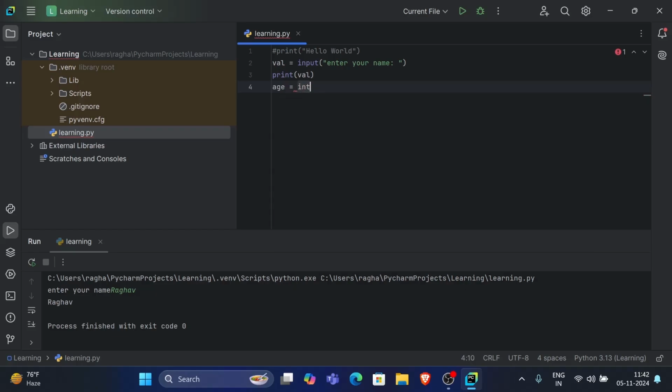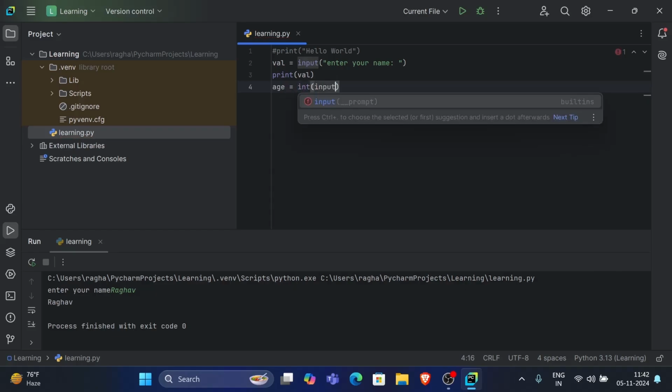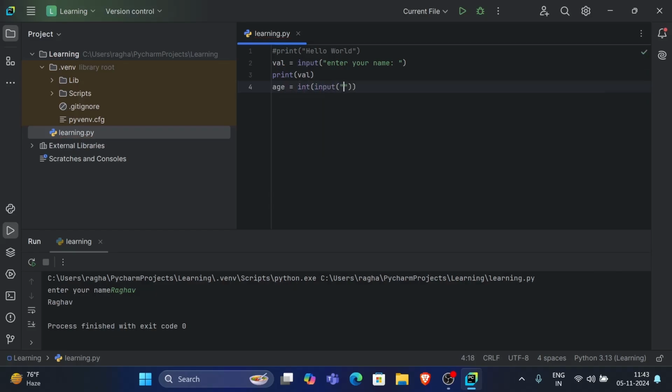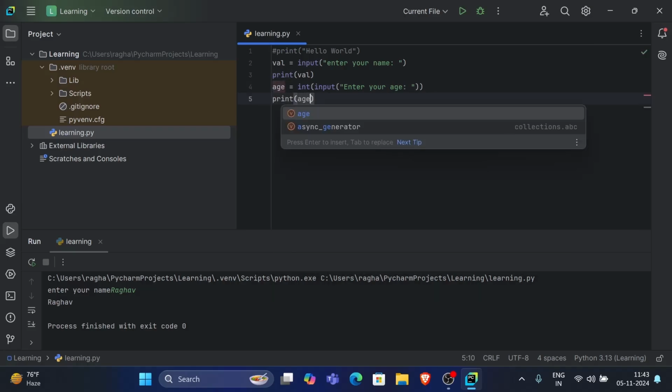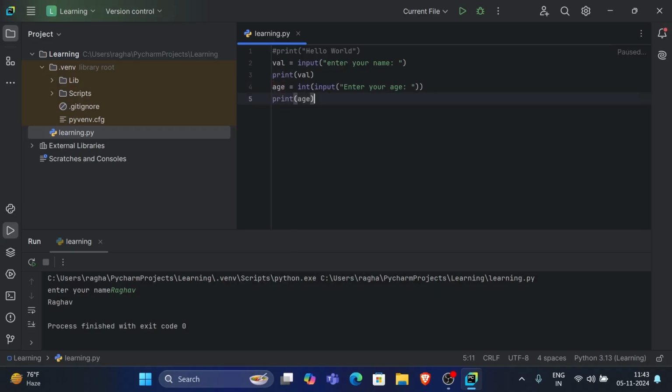So we'll use int input, and then we'll prompt the user to please enter your age. Then we shall output the age just like so. Now if I run the code, it will ask me to enter my name. Great. Now it's asking me to enter my age.